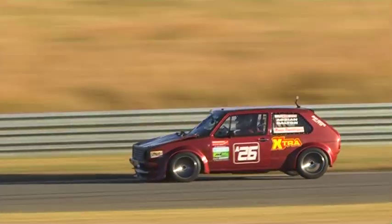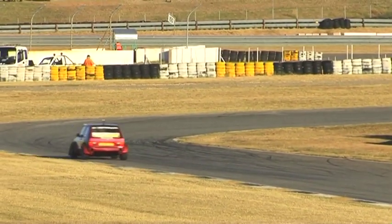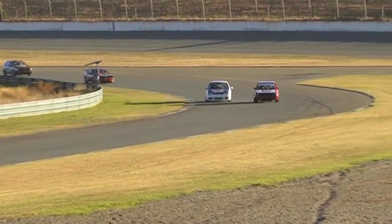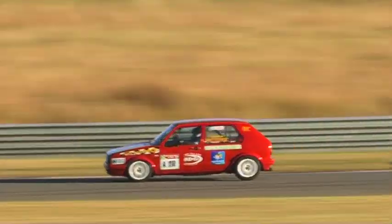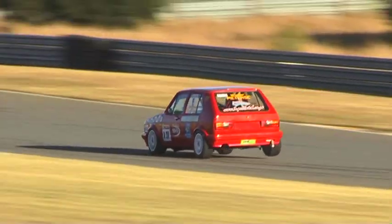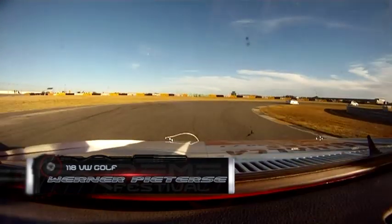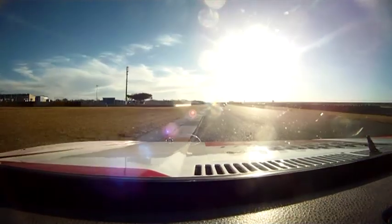Possibly. Here's Adrian having a fantastic trouble-free lead out front. I don't think he's going to be troubled much. I can tell you that Golf has really got a turn of pace. Speaking of turn of pace, changes in the mid-pack. Looks like Greg Gosman trying to find a way through there on Phakisa. Phakisa goes defensive in the Golf one and keeps him out, but how much longer will that happen? Gosman probably on his inside now, has the door firmly shut, and Phakisa hangs on for a little bit longer.